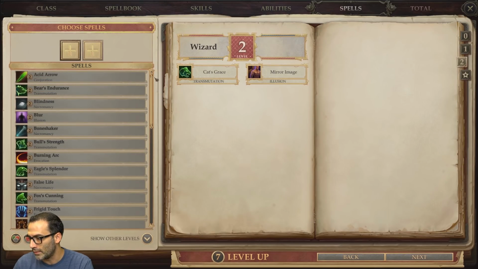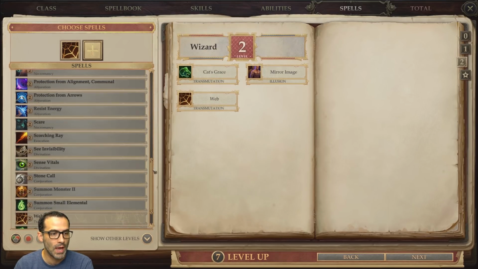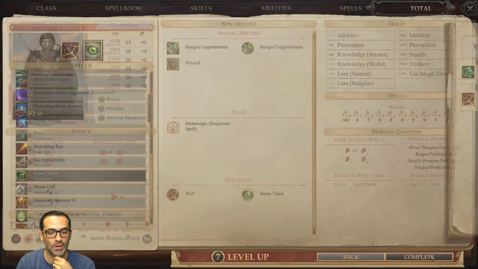So at the 1st level of Arcane Trickster, we're going to go down here. We're going to grab Web. It's going to give us the chance to keep people away from us. And then you can either go for Scorching Ray or Sense Vitals. Scorching Ray later on will give you a great chance to do sneak attack damage. But Sense Vitals allows you for 1 round per level to get some awesome sneak attacks off. So we're going to take Sense Vitals here because it's pretty fun.